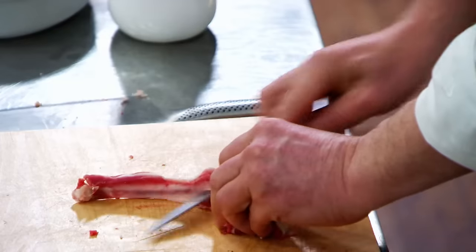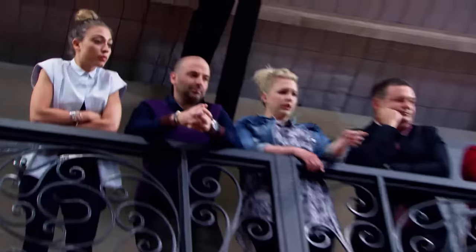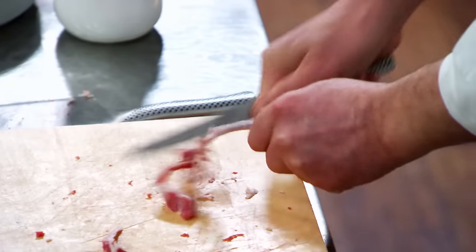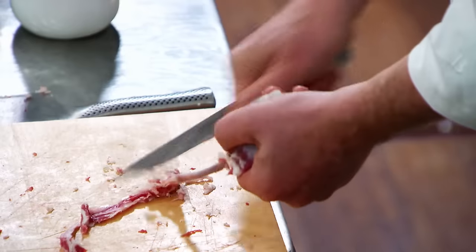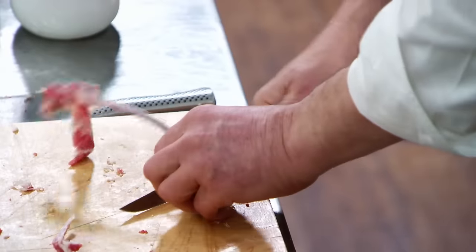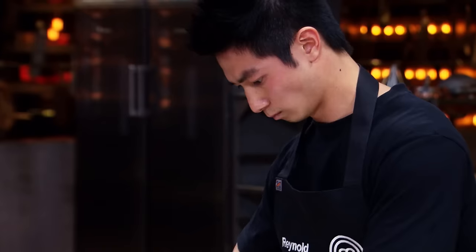French shrimp. Clean your bone. Look at that. Marco's butchery skills are out of this world. I've never seen anything like it. Clean. Link, can you keep up? Marco is the master. It is mind-blowing how fast he is, and I am so glad I'm not down there having to keep up with him.